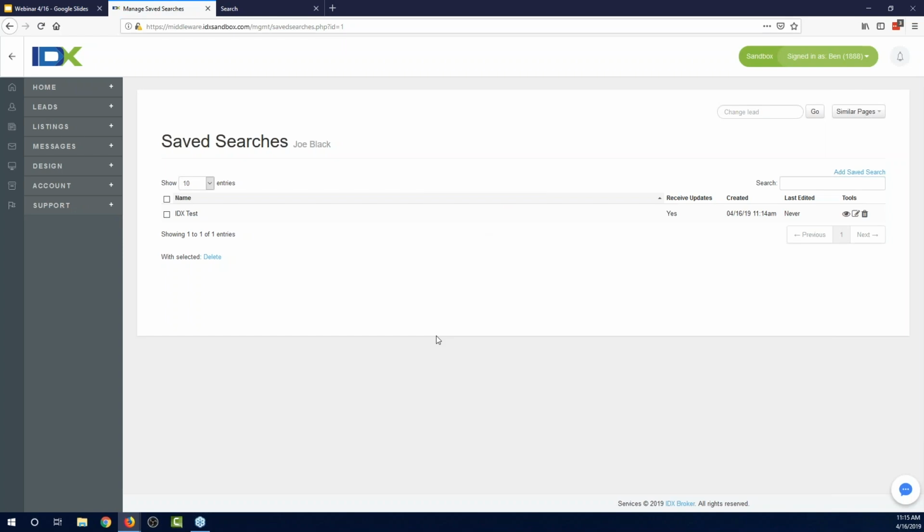So definitely making sure that you're familiar with how to save searches and properties and add those to your lead accounts is going to be really helpful for when you start capturing leads, and then want to make sure that you're making it as easy and seamless an experience as possible for anyone that's signed up using your IDX broker service. Yeah, so those are just some of the tricks that we have. If you're interested in trying to capture more leads that way, there's a lot of other things that you can unpack and explore.